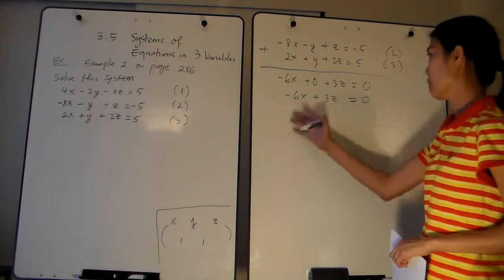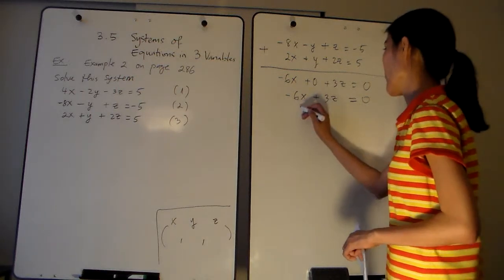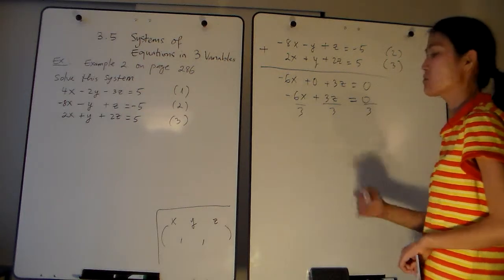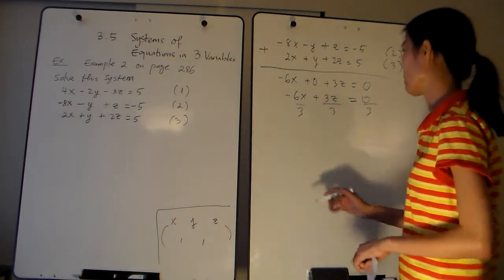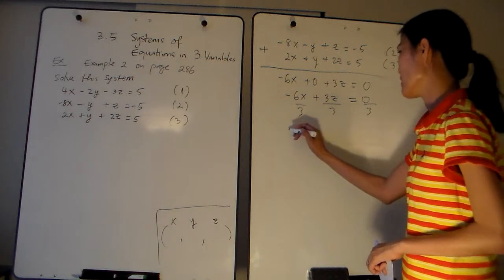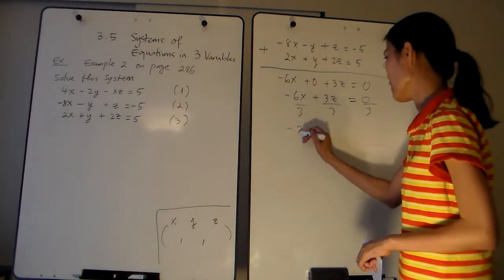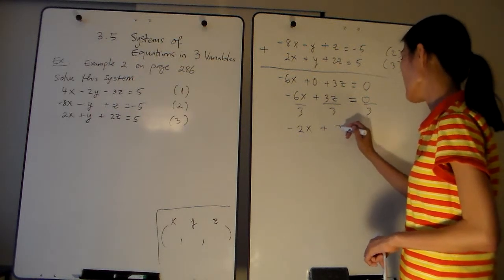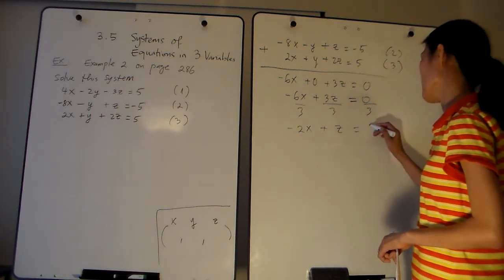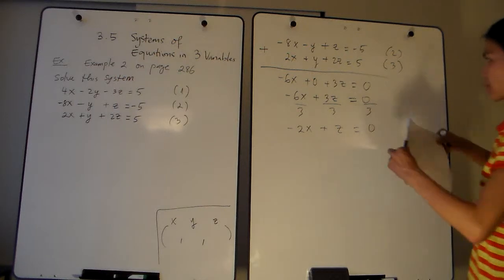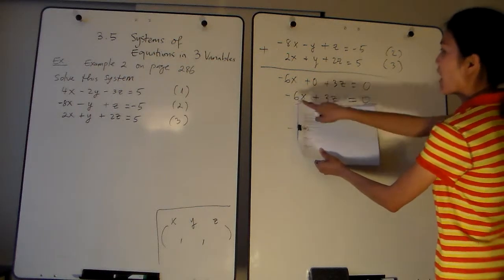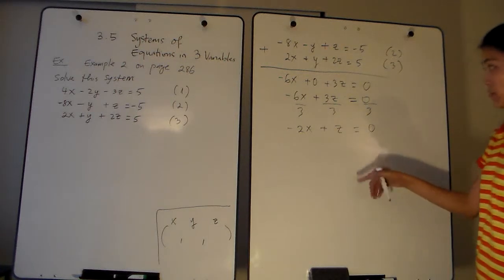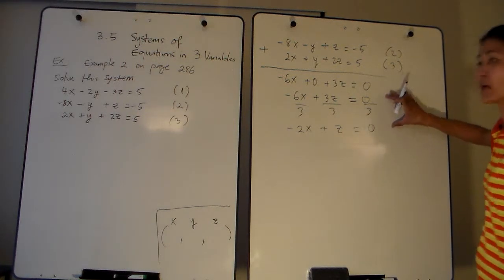So let's divide by 3, 3, and 3 on both sides, just to make the coefficients smaller. 6 divided by 3 is 2. Don't forget the sign. 3 divided by 3 is 1z. 0 divided by 3 is 0. So you just changed the equation negative 6x plus 3z equals 0 to this equation, which looks similar, right? These two equations are equivalent.